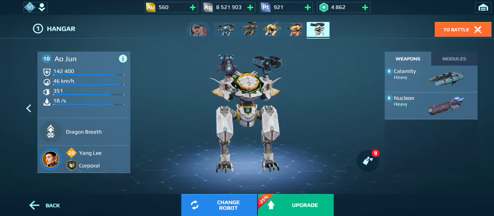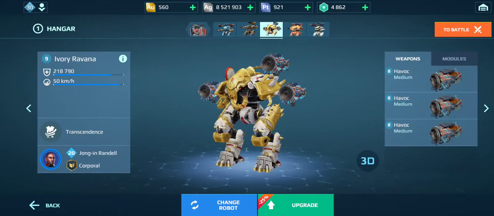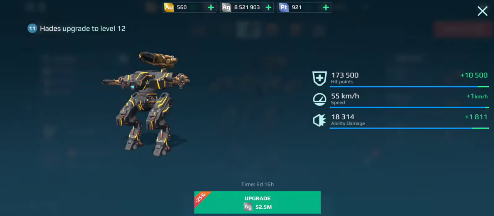39 silver. Whoa, crazy. Is this going on the whole week? We got 27. I might need to upgrade that. We got 27. 52. Oh, God, that's too much. Oh, this is 56.